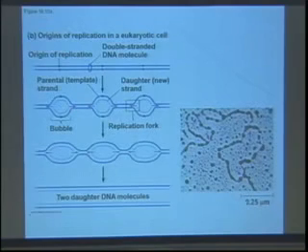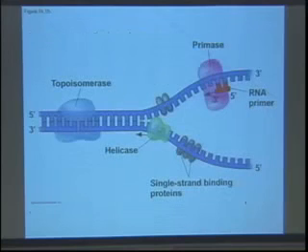The case with eukaryotic cells is a little more complicated, so you get all of these replication forks, as we call them. Okay, and you can see that in this dividing strand of DNA, there are these little bubble-looking things, and those are places where the replication of the DNA is occurring, and the bubble is growing. But the complication with this is that we're going to talk about the enzymes that are required to carry this out.